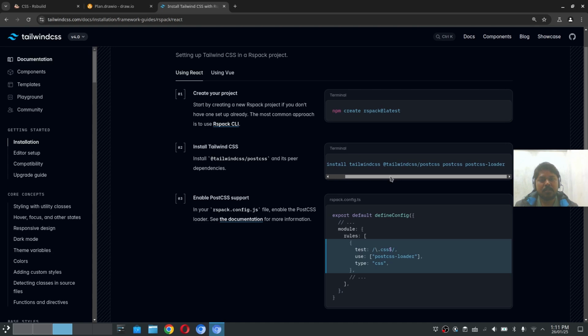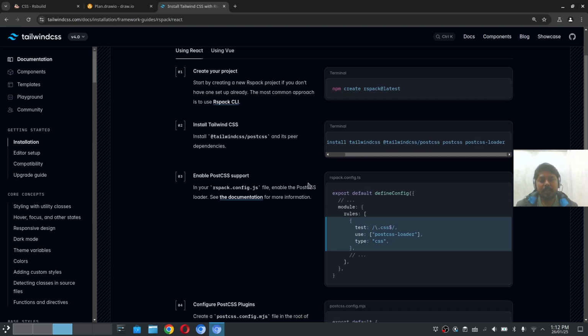Next, we have to install Tailwind CSS, the npm module, and the Tailwind CSS PostCSS plugin, the plugin for PostCSS actually, then PostCSS and postcss-loader. The thing is, RSPack provides the PostCSS functionality out of the box by default, so we don't need to install these two. We just need to install these two, Tailwind CSS and the plugin for PostCSS.